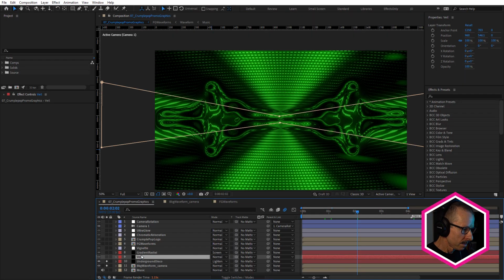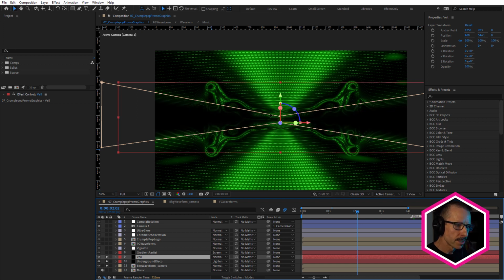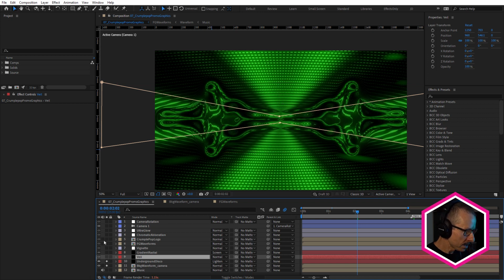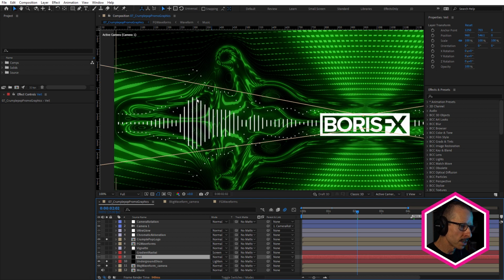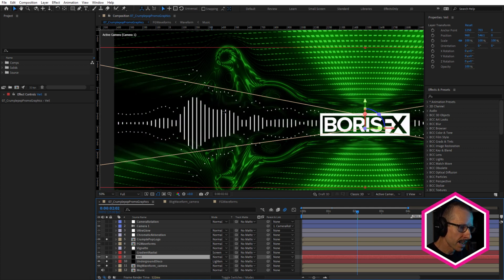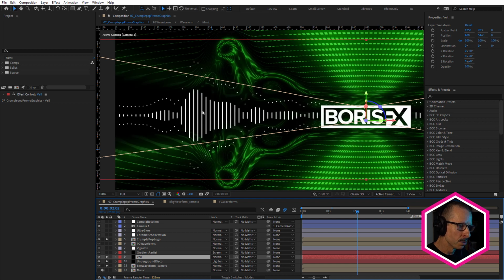Now, above that, I have an After Effects solid. It's a black solid, just with a soft feathered mask on there. Because if I just turn on the text, you can see that distortion is really adding a lot of detail behind this, and it kind of clashes with it. So just adding a veil in this way just darkens that down. It actually adds a bit of depth too, like there's 3D space behind this.